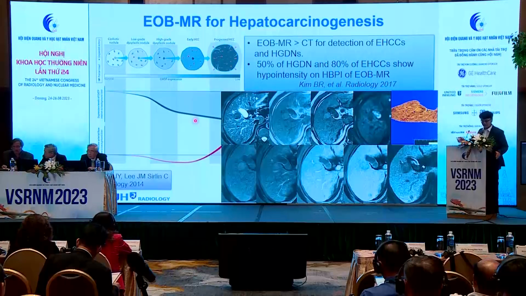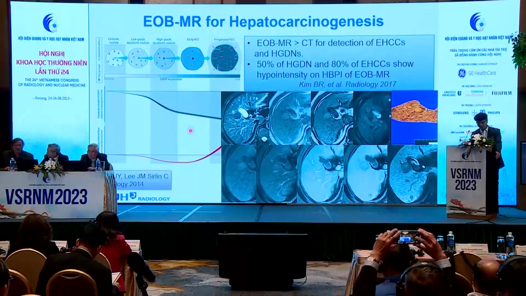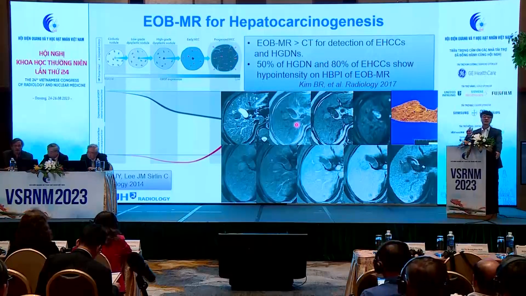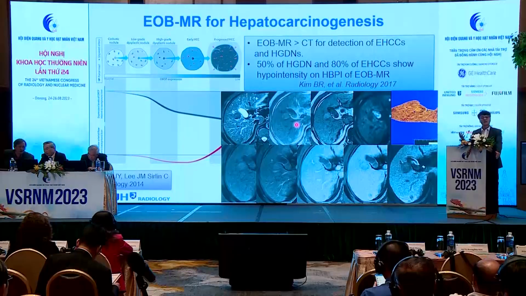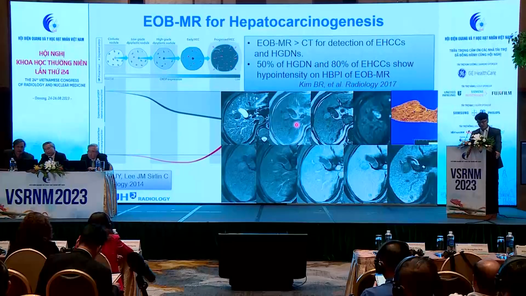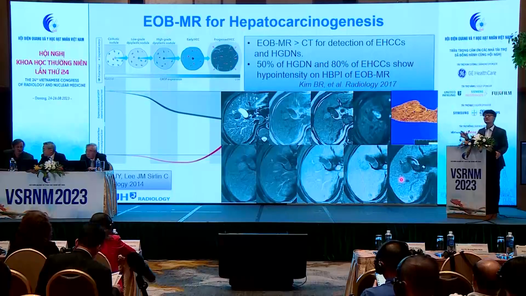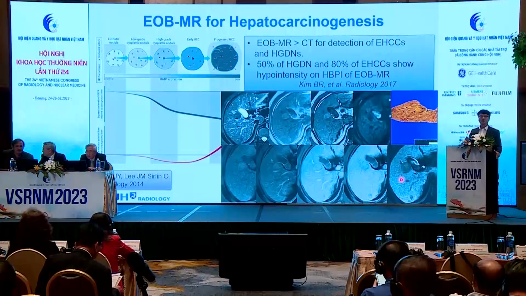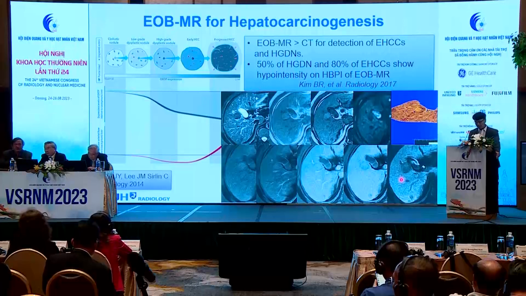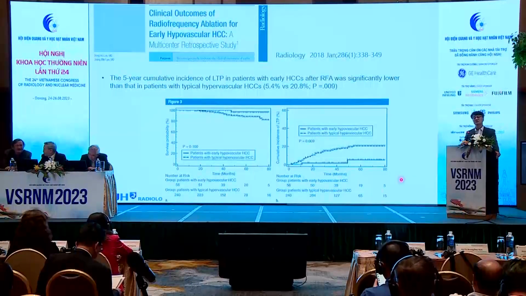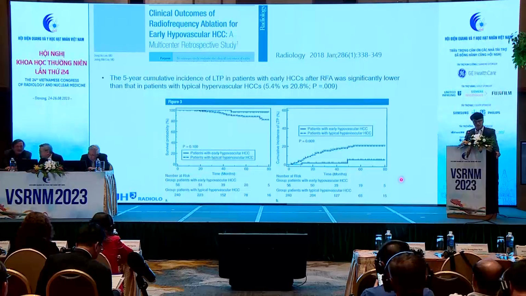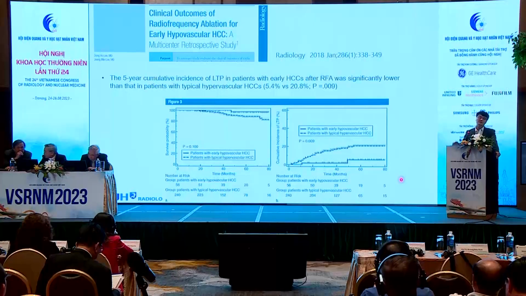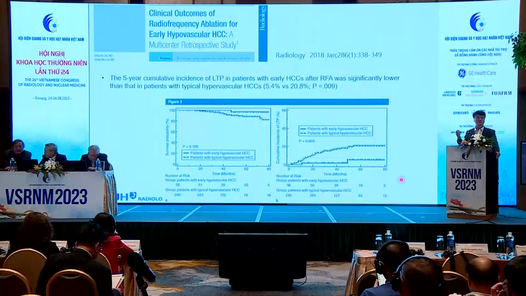Here is a typical example of early HCC. Although this nodule shows T1 high, T2 low signal intensity, which are the overlapped imaging features of a dysplastic nodule, on hepatobiliary phase imaging, you can see clear hypoenhancement. Once this nodule shows either diffusion restriction or T2 high signal intensity, it is more likely early HCC. Then what's the clinical meaning of detecting such kinds of lesions?